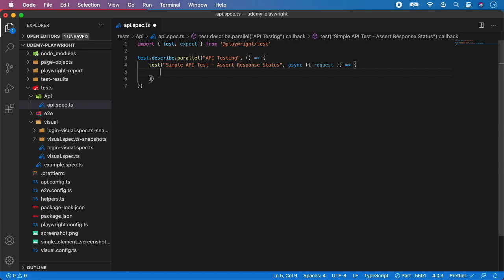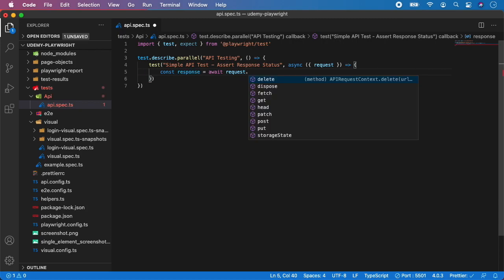So how does it look like? Typically you start with creating a variable, const response. And here I'm going to use Playwright's request function to call the request on the API server. So await request.get, and as you can see now I have a lot of options, but in this case I want to call get because I want to get some data from that API.